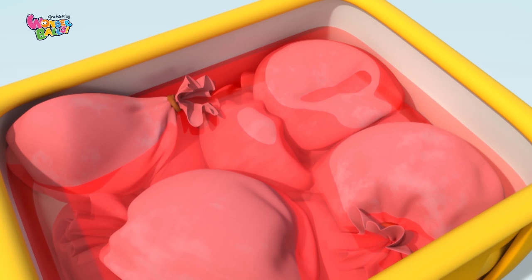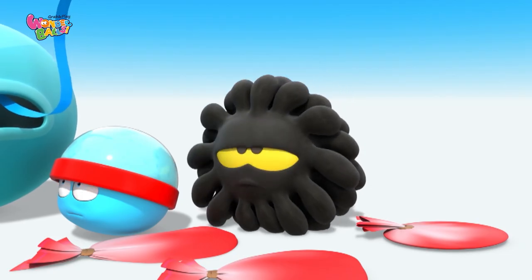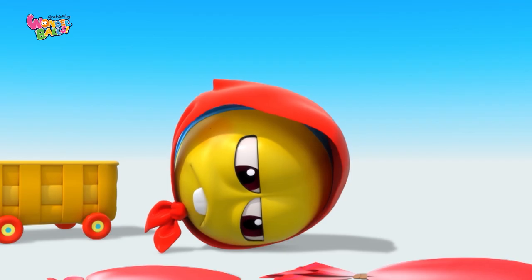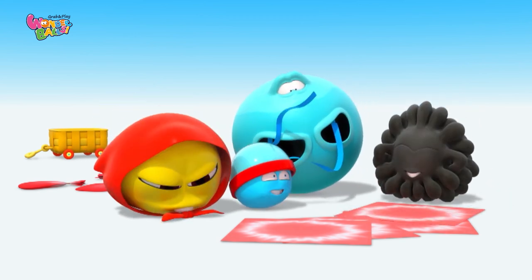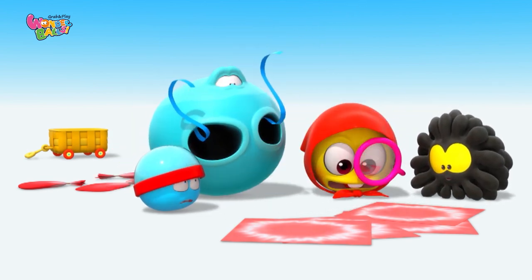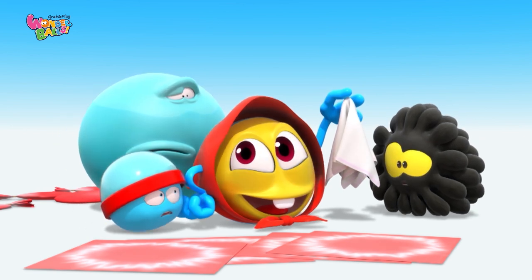Oh no! All the berries got crushed. The wrappers. Oh, oh, oh. The berry juice made patterns. Kit has an idea.